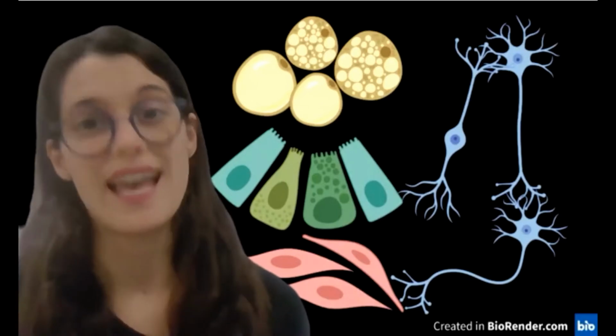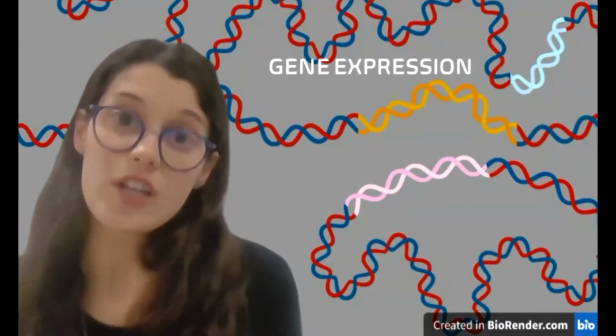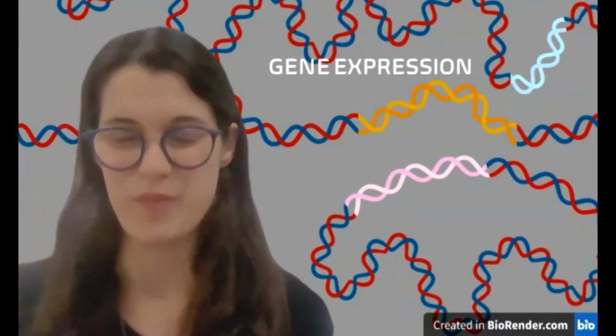How can this be? As Luca already mentioned, all the cells in an organism have the same DNA, but they can only access and use different bits of this DNA, which are the genes. And during development, when there are a lot of cells in an embryo, at some point, some cells start to turn on some genes and other cells turn on other genes. And the list of genes a cell turns on is called its gene expression. And the gene expression of a cell determines its function and its type, so its cell type.